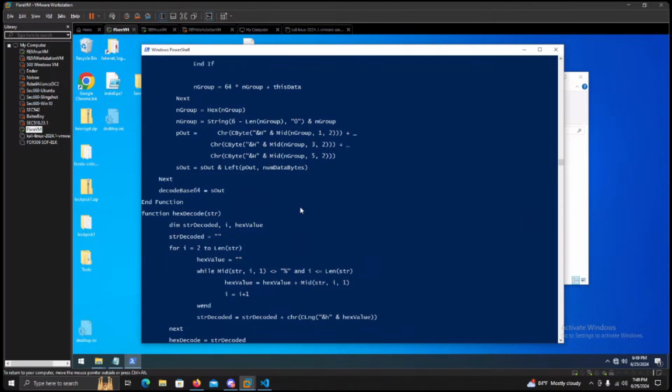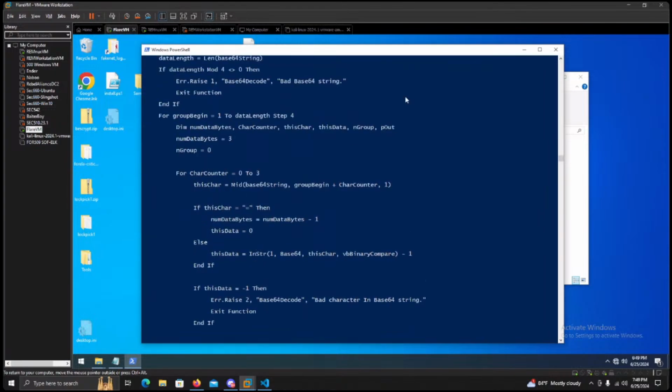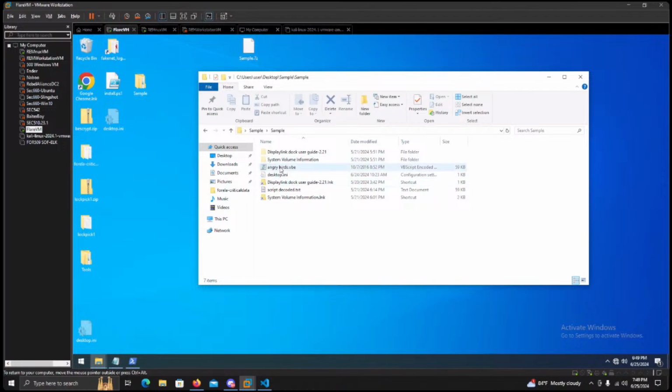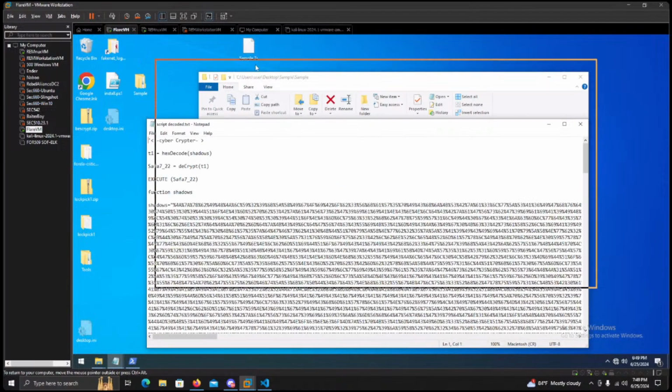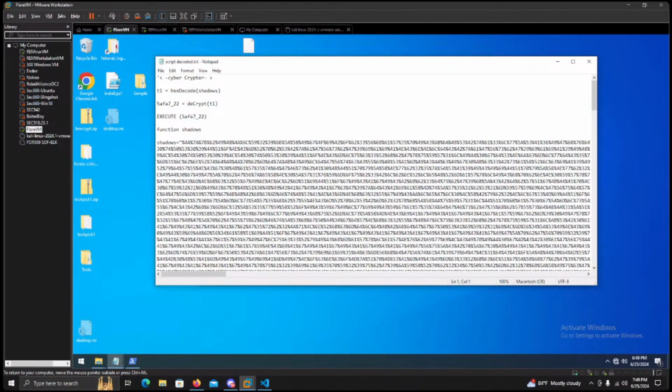And we can actually read things now. So let me open it in something easier to read, like Notepad. And here we are. If you're not familiar with code, it's totally okay. I've never written anything in Visual Basic, but I'm pretty familiar with Python and PowerShell, so I can read things and take a guess at it. If you're at that level where you're taking educated guesses, you're on the same level as me. So congratulations. Here we are, and we can try to figure out what this thing does.